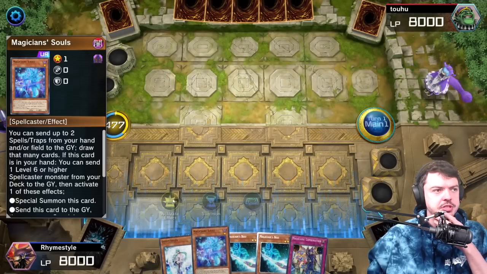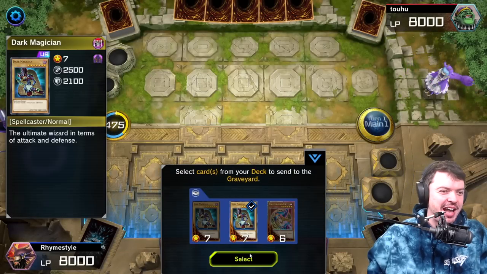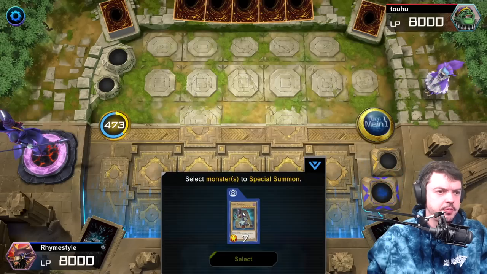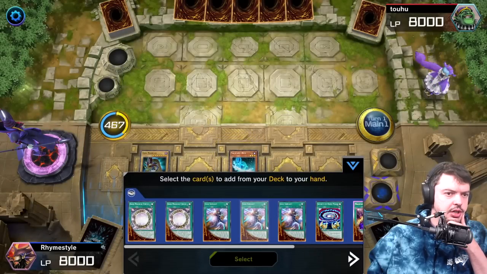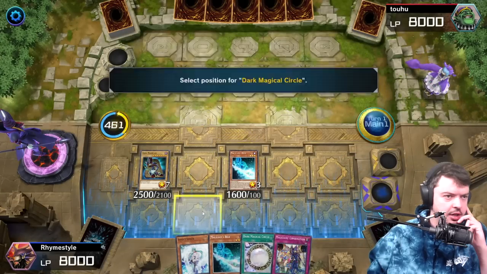So I think what we're going to do is we're going to go ahead and summon Magician Souls first. And this is what happens. The second I turn the camera on, I don't get the luck that I need, but it is what it is. And we're going to go ahead and summon Dark Magician, I guess, in attack mode. Then we're going to go into Magician's Rod. And I think what I'll do is, I think my best bet, honestly, is to just go into Circle. We're going to play this.